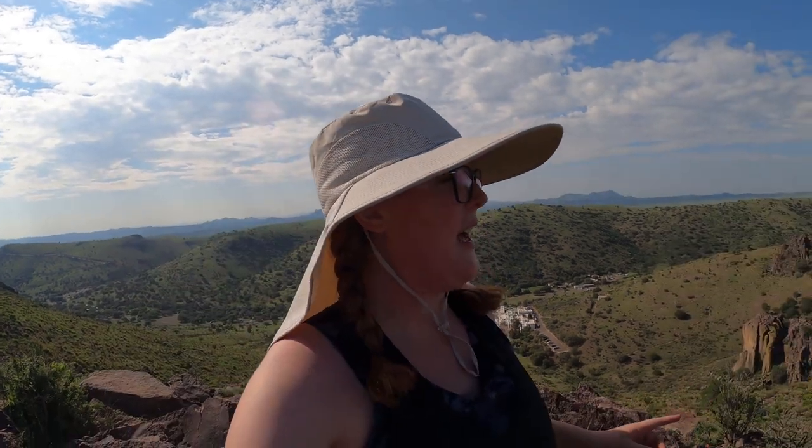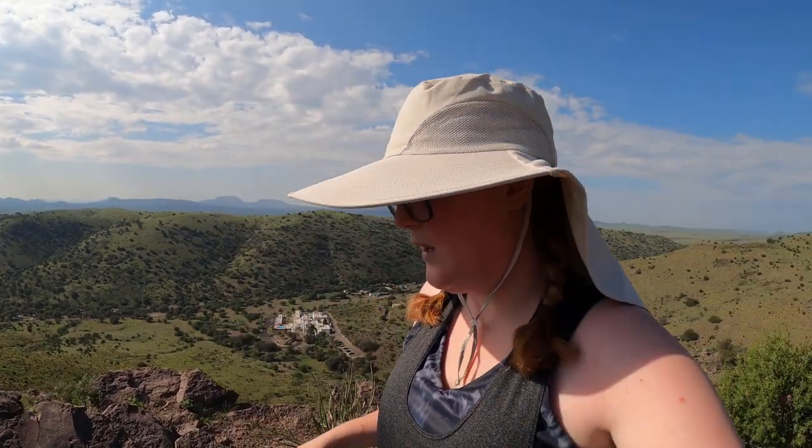We're going to keep going on this hike, getting stronger, getting fit, getting ready for that backpacking trip in just a handful of weeks. I've been on this hike several times before and I've never taken Evie on it. I've taken Dyson once before, but it is really difficult — super rocky, a lot of boulders everywhere. In prep for this hike, for the past close to a month, I've been hiking more than a mile a day, between one and three miles a day, just to get us a little more in shape. Granted, it's only a three-mile hike, but it is up and down into crevices, three little canyons, boulders. It's pretty strenuous, but really fun.